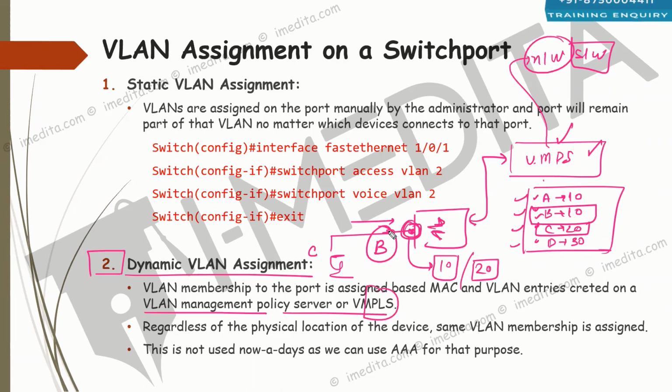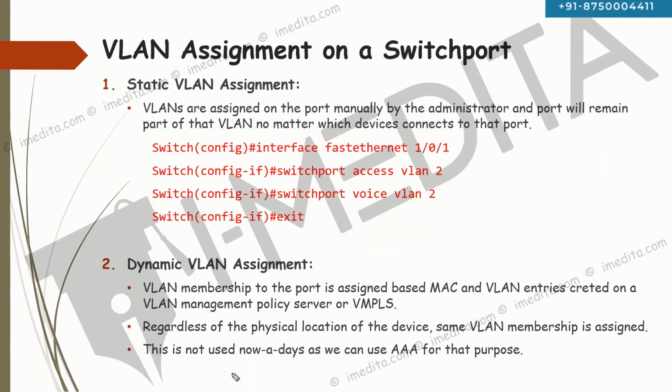Nowadays, we don't use this VMPS. We do not use dynamic VLAN membership assignment based on VMPS because we have AAA for that purpose, 802.1x port-based authentication, and everything we have in the modern day network. So we do not use this device called VMPS. Instead of that, we use AAA 802.1x based authentication.